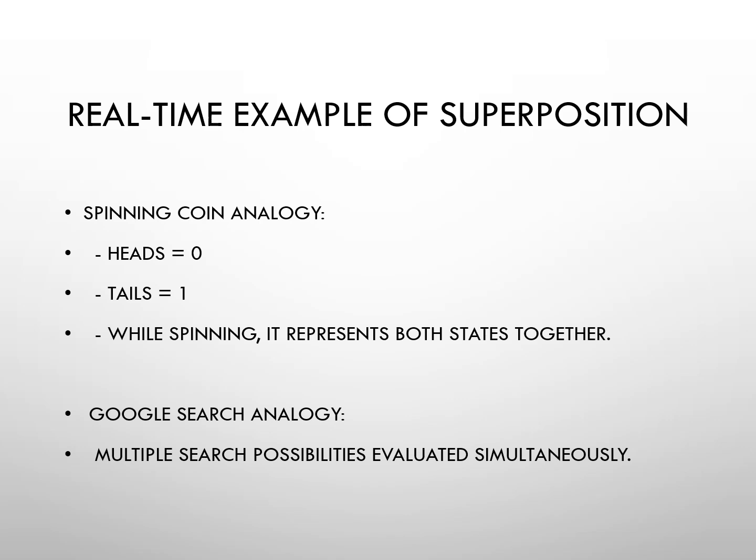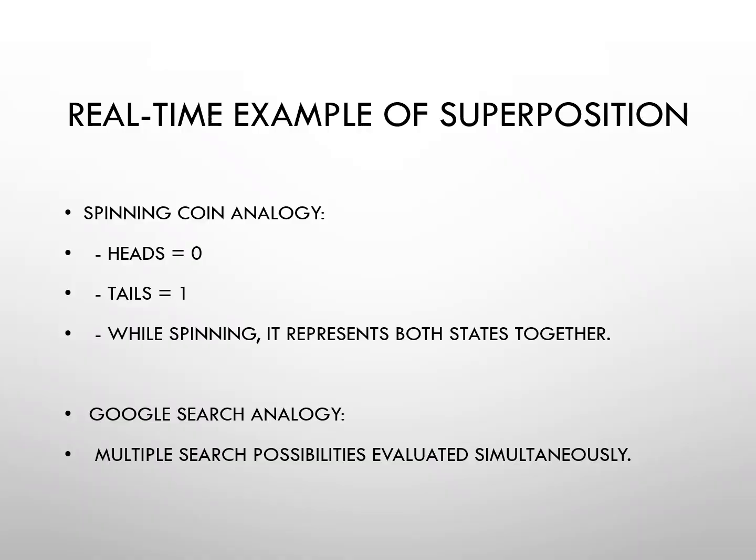As we discussed earlier, the superposition is broken only when it is measured. In terms of the coin example, once it touches the ground and we go and see, only then will we know whether it is heads or tails. But while it is in the flipping phase, it will be in heads and tails simultaneously, at the same time. There comes the advantage of superposition. The data which is processed only once at a time can be processed in parallel in quantum computation with the help of the principle called superposition.